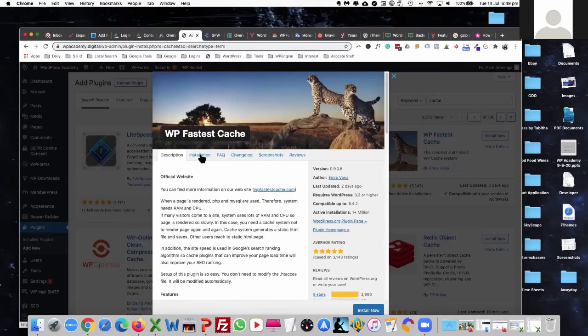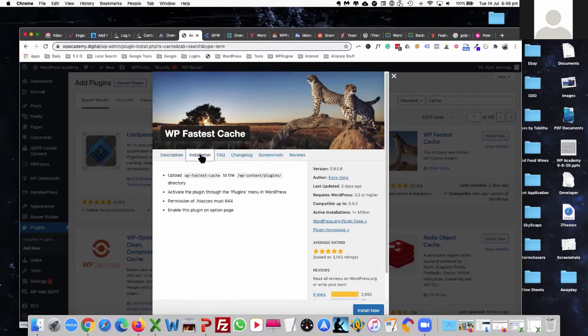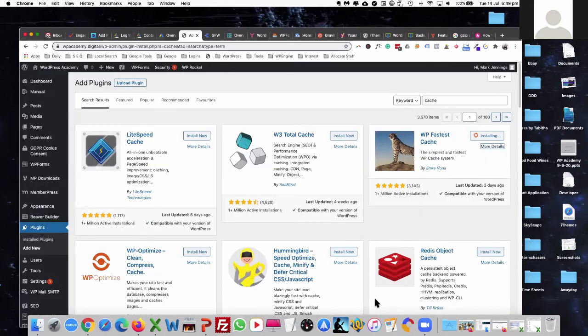It'll tell you how to install it. All the information is there available for you. In fact, if we go through on the installation, it just says turn it on. That's not particularly helpful there, but as I say, this one in particular is just, in fact, I'm going to install it. What the hell? I'll just quickly install it and I'll show you.